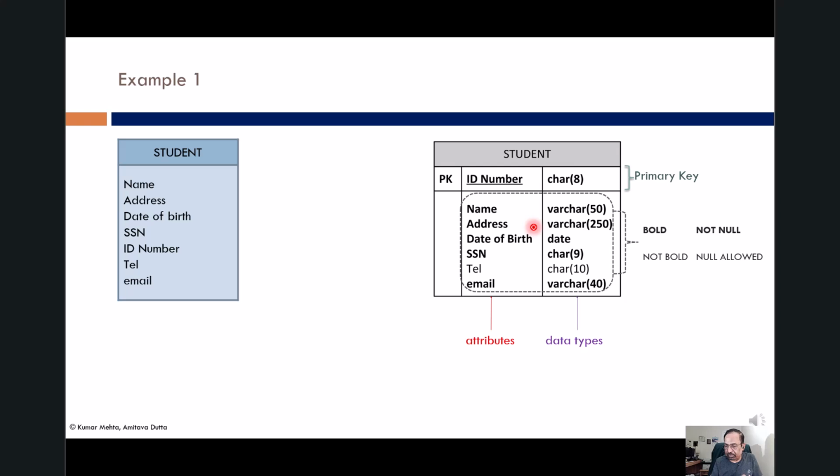The software that we have for this course is Visio, and if you draw the relational schema using Visio, once you specify to the software that such and such attribute, in this case ID number, is a primary key, it will make it boldface and so forth. So this is not something that you have to do manually. Typically there are software packages that automatically do these things for you, once you specify the data types and the uniqueness policies and so forth.